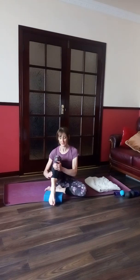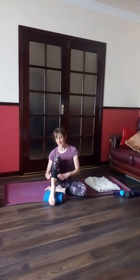Hold it there, putting that pressure into the muscle. So the idea is you're kind of restricting the blood flow into those muscle tissues, and then when you do take that grip away, you're getting this kind of rush of nutrients and oxygen back into the tissues to hopefully help release. So there's a lot of sciencey stuff going on in there, so don't get too caught up in that, although it's really interesting, so if you do Google it. So again, you can just do that and then massage it out.